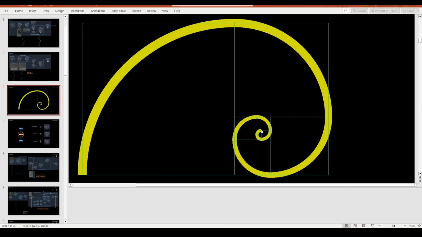So that's 0 and 0, apart from the first one, which is 0 and 1. 0 plus 1 is 1. 1 plus 1 is 2. 2 plus 1 is 3. 3 plus 2 is 5. 5 plus 3 is 8. You get the idea. So we're going to use the math to do this, and we're going to construct this strand. It is laid out in the PowerPoint, but now you get to watch me do it as well.